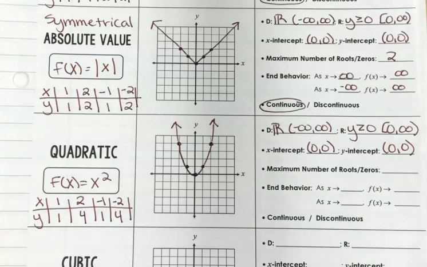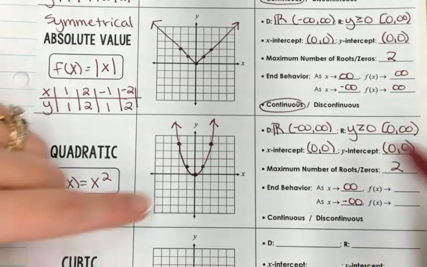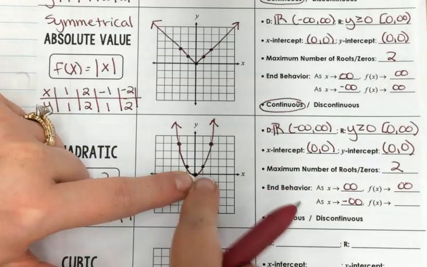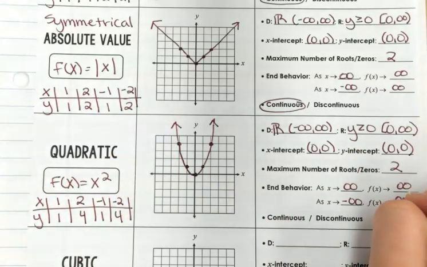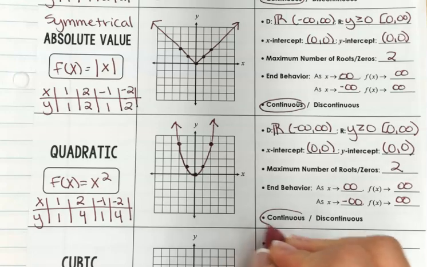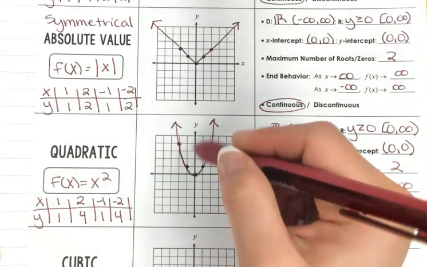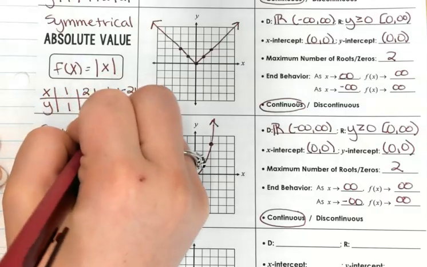Similar to the absolute value, the maximum number of roots I'm ever going to have is 2. Whether that's shifting it down or flipping it upside down, it will only ever cross the x-axis twice. And then our end behavior is also going to look very similar to that absolute value. As x is increasing positively, y is also increasing positively. As x is increasing negatively, y is still increasing in the positive. This is also continuous. I can draw it without picking up my pencil. And we do have an axis of symmetry here along the vertex, so this is a symmetrical graph.